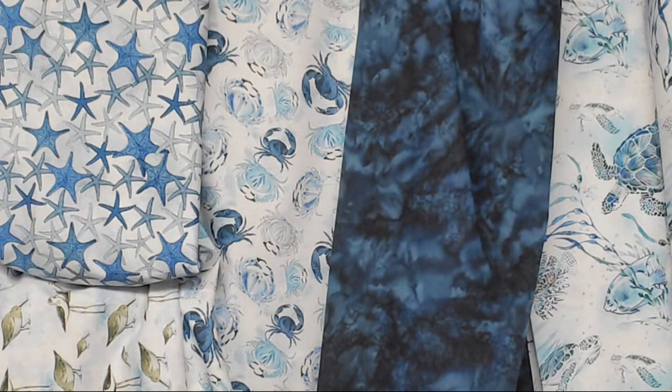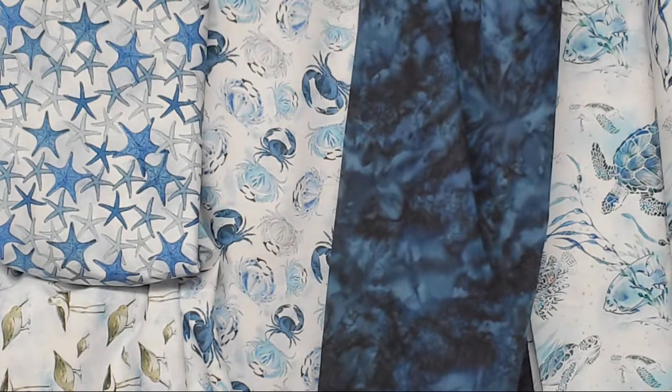So I will tell you, in case you think the quilt police are talking in your ear, we always mix batiks and cottons here. You don't need to be afraid of that. I've been quilting for over 20 years. Never ever been a problem. I know that quilt artists and people who quilt competitively don't do that, but for us regular quilters, they go together just fine. And batiks are cotton fabrics.